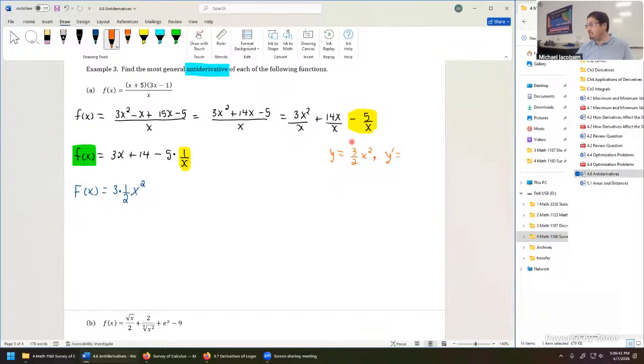Differentiating 3/2 x squared means 3/2 stays where it is. We give it a little bit of space. Derivative of this by the ordinary power rule has to come down. We multiply by x to 1 power less, just power 1. So that's how we would typically write it. 2's cancel, and we just get 3x. But it matches that 3x, so that tells us we have the right antiderivative of just the very first term. 2 more to go.